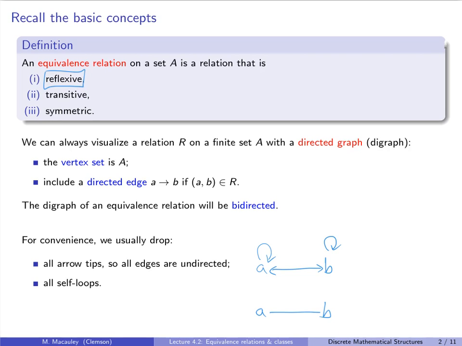Finally, I should mention that I specified a finite set A, but A does not have to be finite. If A is infinite but discrete, something like a grid or a lattice of coordinates, then it certainly makes sense to draw part of an infinite graph, and just do something like this, dot, dot, dot. However, if our set A is like the real numbers, that's just not feasible. So that's why I said we can always do this with a finite set, and then there are certain infinite discrete sets where this works as well.